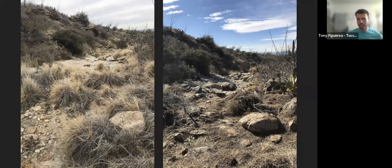So things can be done. It's not easy, and oftentimes involves a lot of sweat, but the effort is well worth it when you see the results in the end. This is a section of wild horse drainage in Saguaro National Park. On the left-hand side, fountain grass, right-hand side, after the removal of fountain grass. It's a lot of work, and it takes repeat treatments, follow-ups, making sure you don't have any seedlings that mature and set new seeds. It's never just a one and done with any project, but you can see that if you have enough dedicated people, you can make a difference.